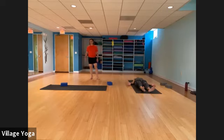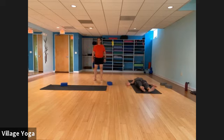Good. So right at the base of the spine is the root chakra. Feel the energy ball there. It's getting really, really big. The energy is collecting. It's drawing all negative energy out of your feet, out of your legs. It's all collecting right at that ball. Big inhale it up to the crown of the head. Exhale out the mouth and let it go. Oh, feel that ball just release.